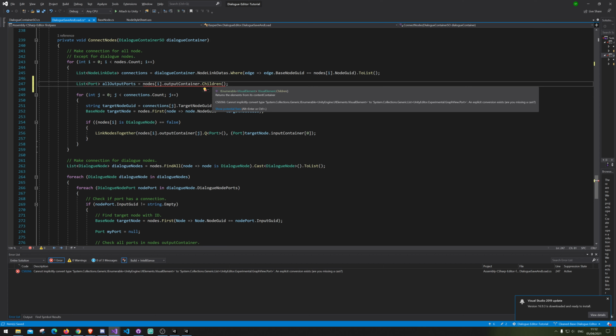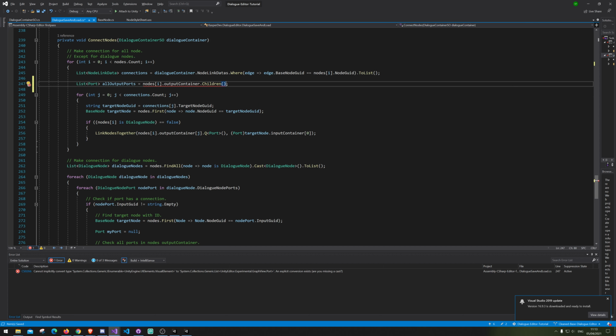That means we have to find all the ports. So we're going to go where, and we're going to use a lambda expression where we ask if x is a port, well, then we want this one.